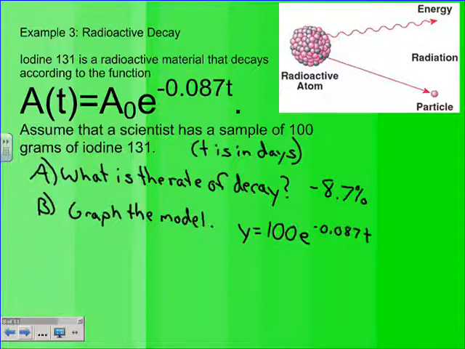Now again, we're going to play with the window some. What I know is the highest point it's going to be at is 100. So go to your window, you already have it typed in. X min can be 0. X max, why don't you make that 25. Your X scale can stay 1. Your Y min can also stay 0. And your Y max can be like 100 or so.